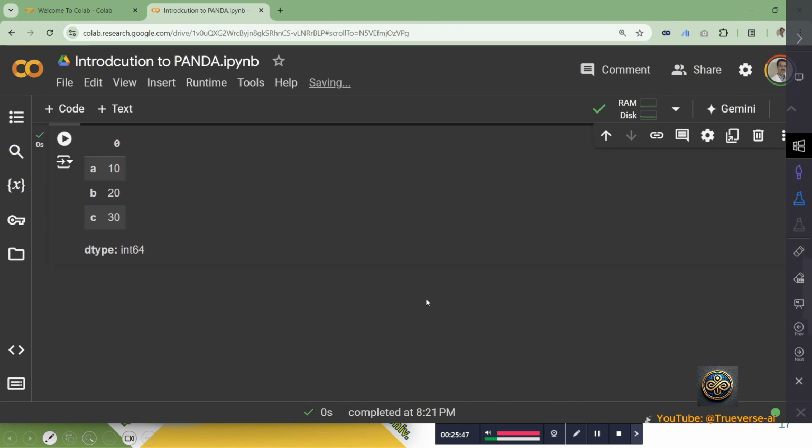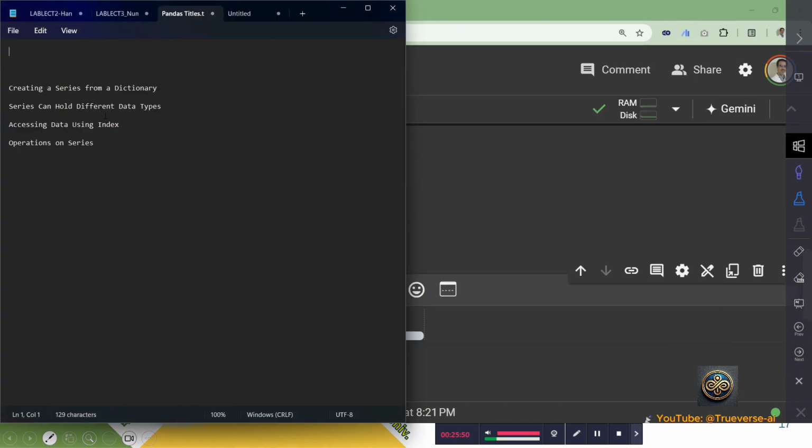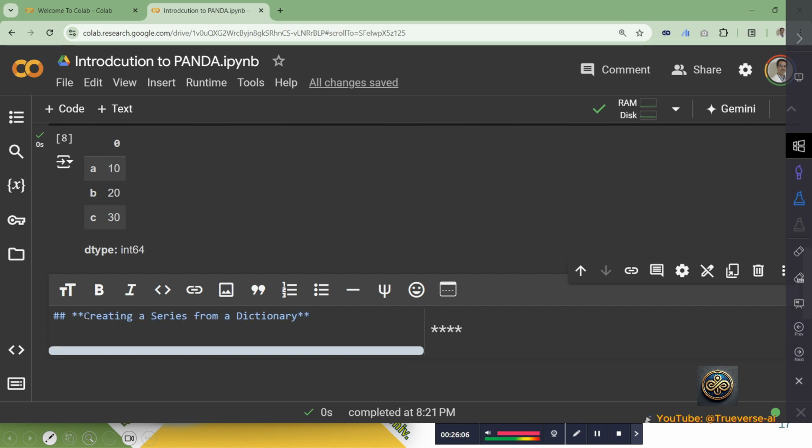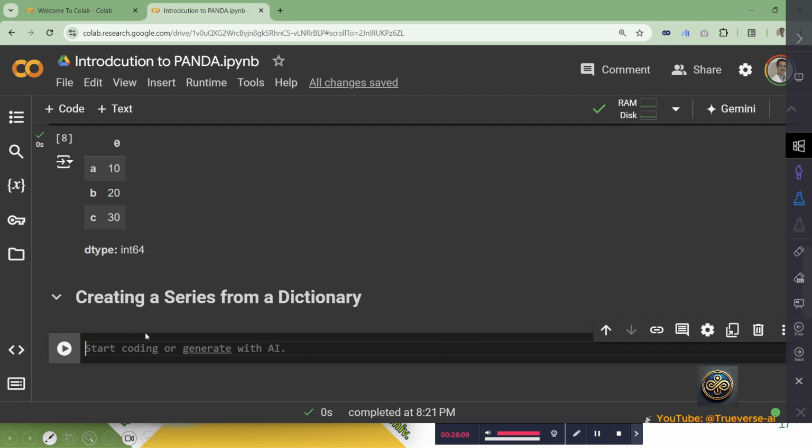So, okay, let's make a series from a dictionary. Finally, let's look at dictionaries. Pandas loves dictionaries because they always have key-value pairs, which naturally map to label and data in a series.